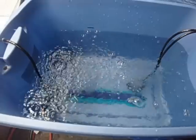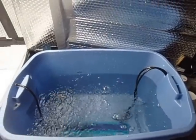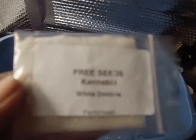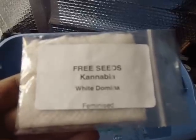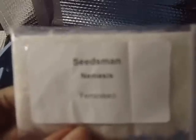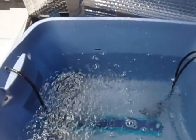I tried it the first time and it just went downhill and didn't do too good for me, which I didn't like. But yeah, I'm going to go ahead and try some of my good seeds that I have gotten from Worldwide Marijuana Seeds. As you can see, this is a White Domina feminized, and also this Seedsman's Nemesis feminized. So those are the two that are going to be in this 10-gallon DWC here.